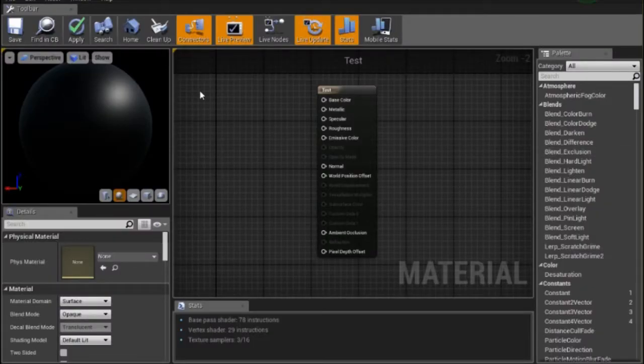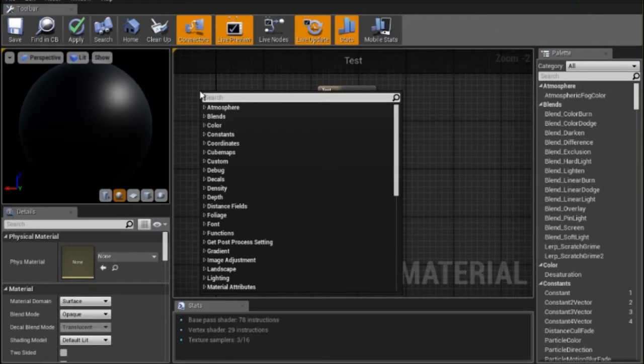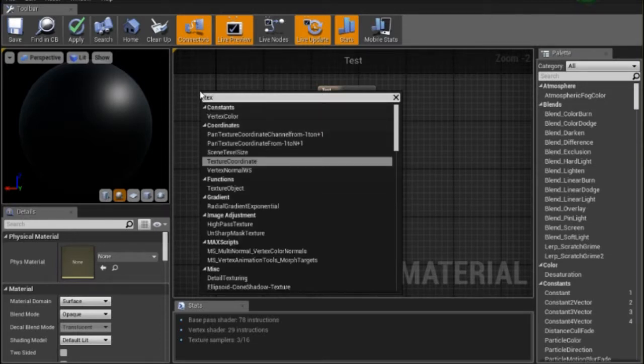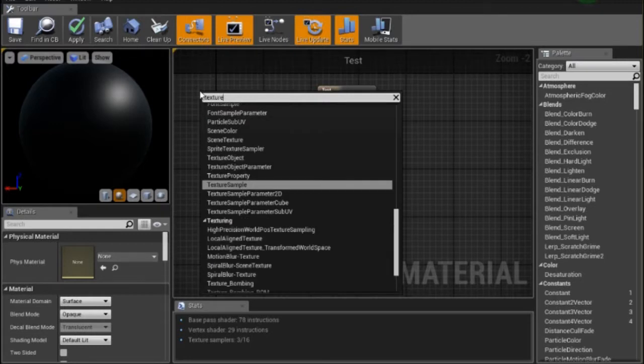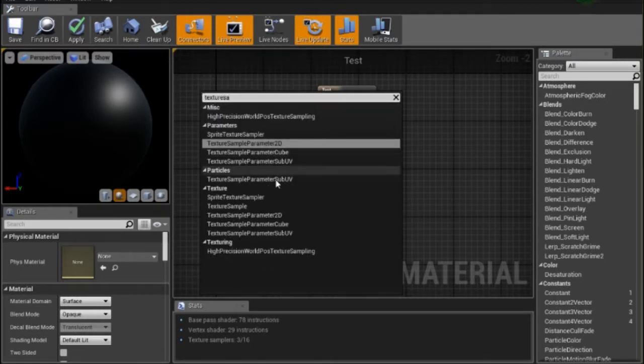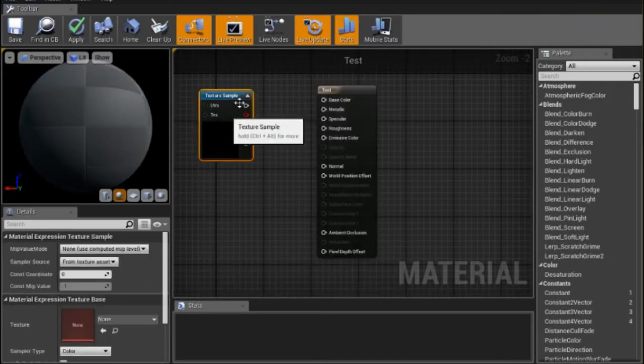So first, the main color scheme, the diffuse color. For that we have to create a texture sample node. Where is it? Here, texture sample. There are different types of texture sample, but you can just use the normal one.